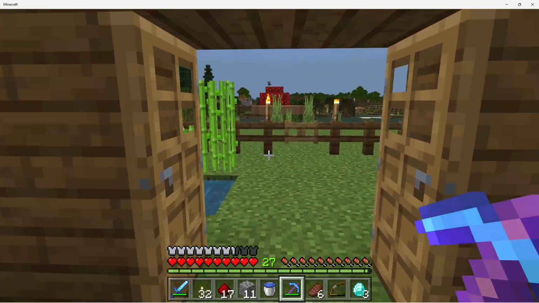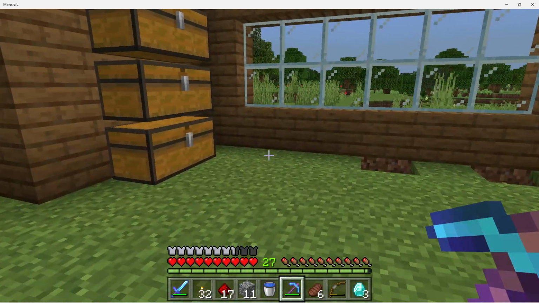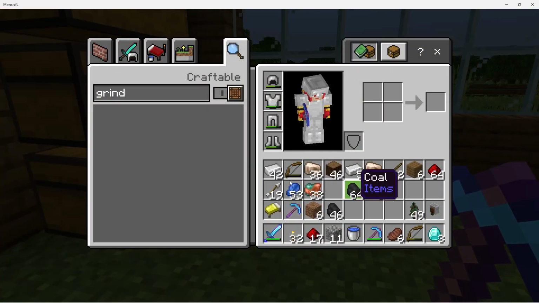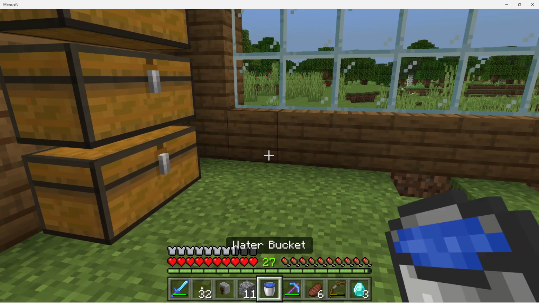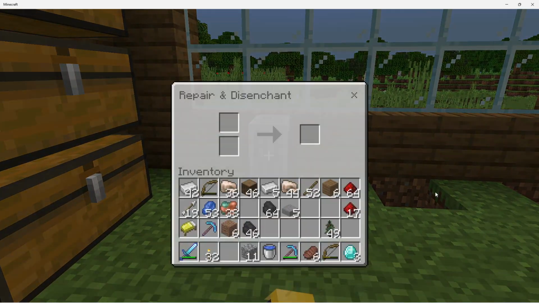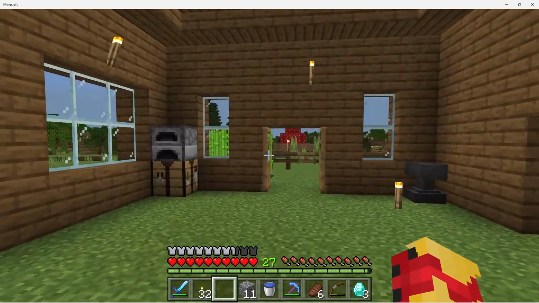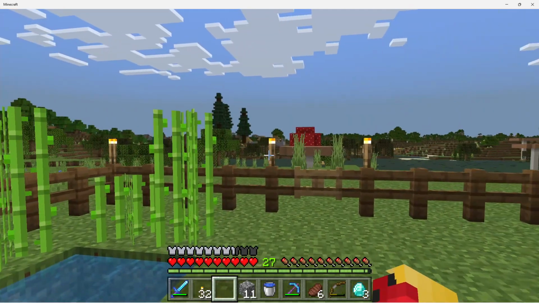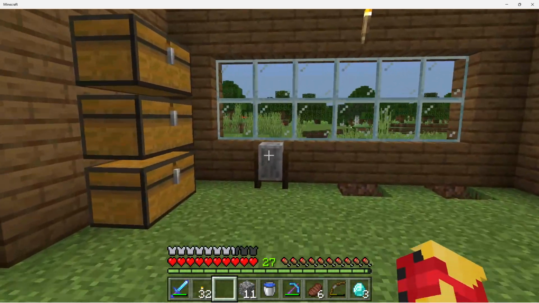One of the reasons we put our house so far away from the village is so that I can put things like my grindstone over here and the villagers won't take up the job. That's the biggest reason we're so far away from the village, if you were wondering. Because now if I drop this here, I can use the grindstone to repair, disenchant, but more importantly, the villagers way over there won't see this and won't pick up that job. That's probably the bigger thing.